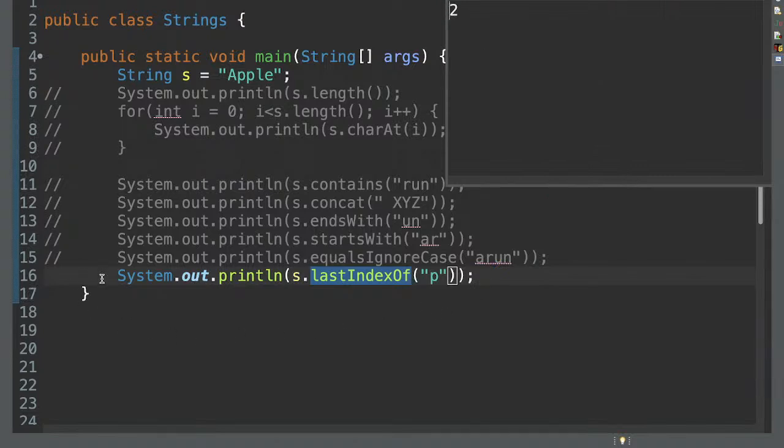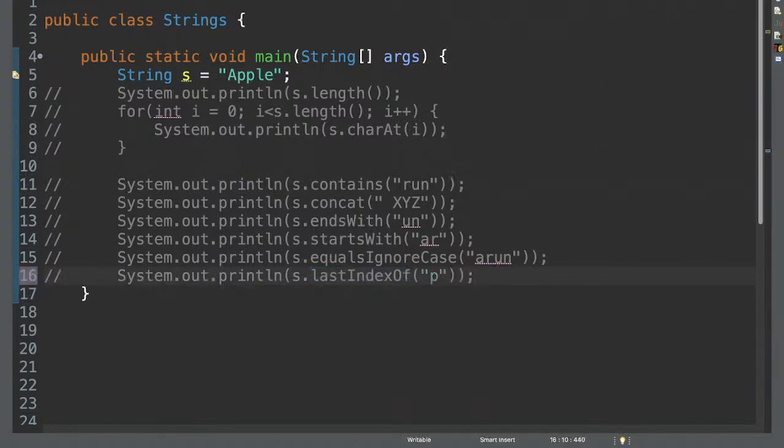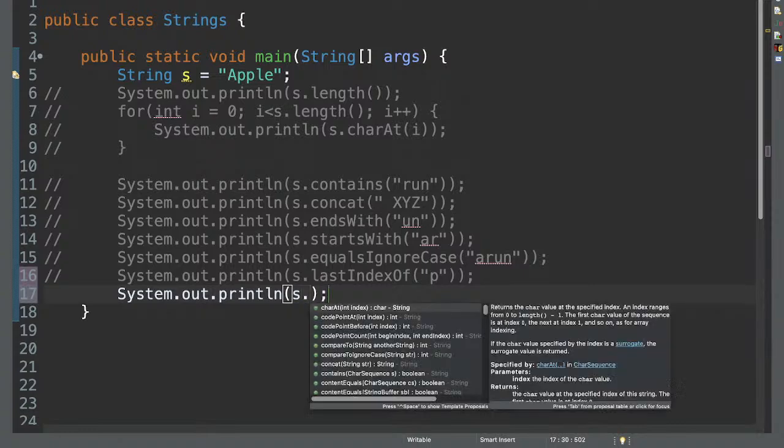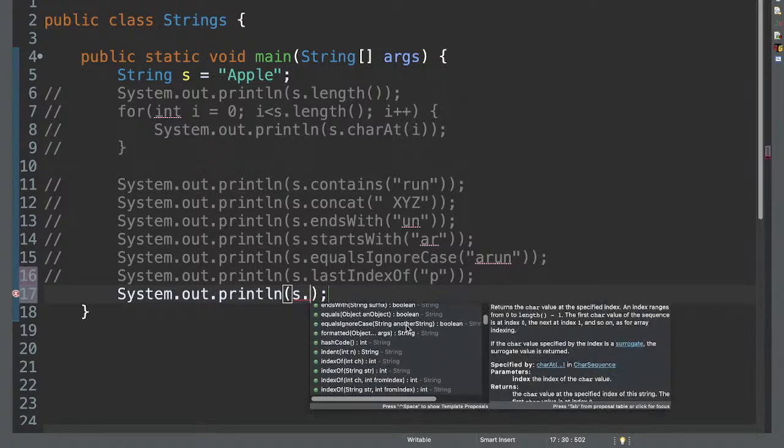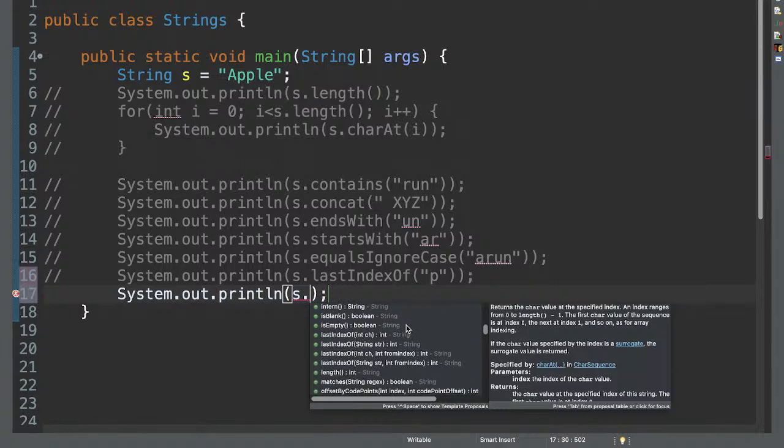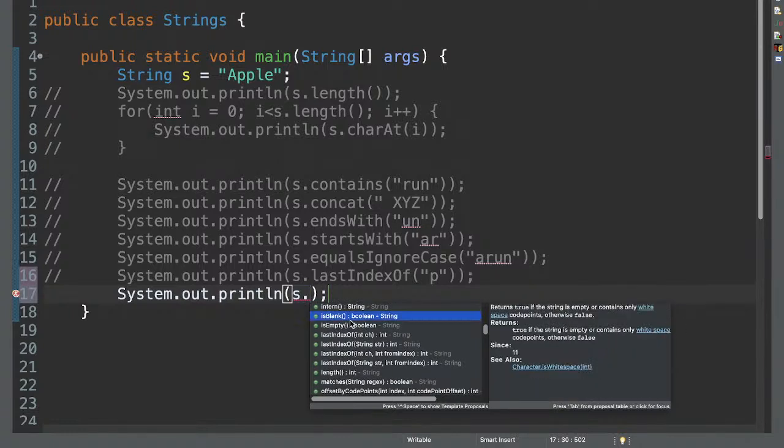So I hope it's clear to all of you till now. Do you have any doubts till now? Let me check a few others. Okay, yes. And if you are getting confused, like let's say after a few days after watching these videos you are still having some confusion, you can just use your IDE and it will give you some suggestions.